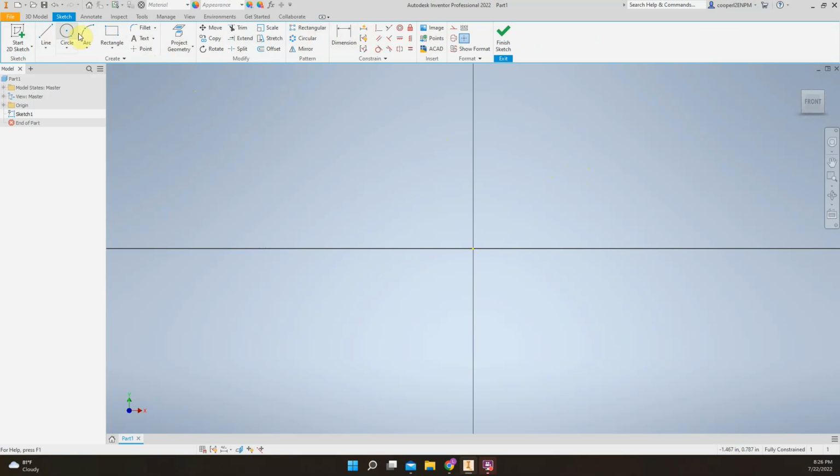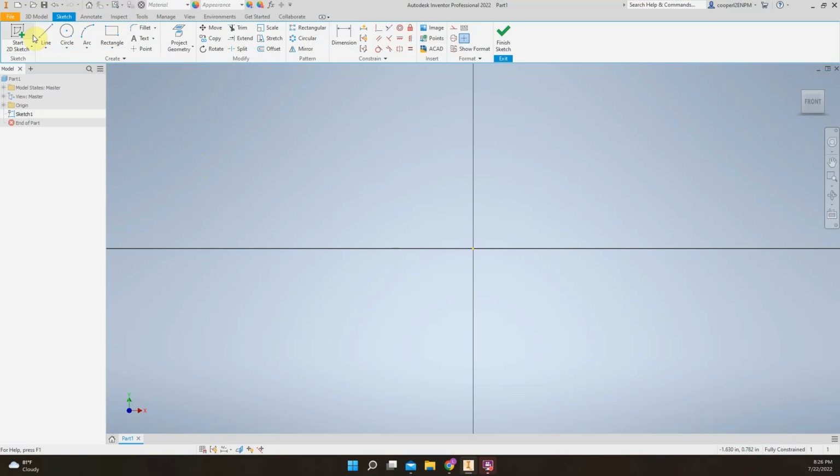So I have line, circle, arc, rectangle, and there's a reason why you have these here. It's because pretty much everything that is manufactured and designed is made and created out of these four things: lines, circles, arcs, rectangles. If you think about it, you can probably look around the room you're in right now and you'll find a bunch of rectangles, circles, lines. That's pretty much it. And there's a good reason for that. So let's get down to how we use this. So we're just going to do some practicing of the main loop. So that's the first part of the loop, is going in from 3D to 2D into sketch mode.